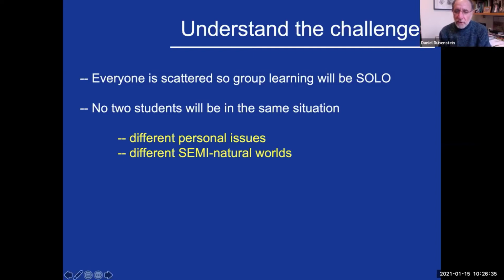And no longer do they have a common field experiment. The semi-natural world is different, because Central Park is not the same as upstate Michigan. How do you deal with all of that? And that's really the key. The labs that you develop have to have personal ownership, but you have to be able to stand back and anticipate that you've got apple and orange comparisons coming in, and how are you going to mediate that?